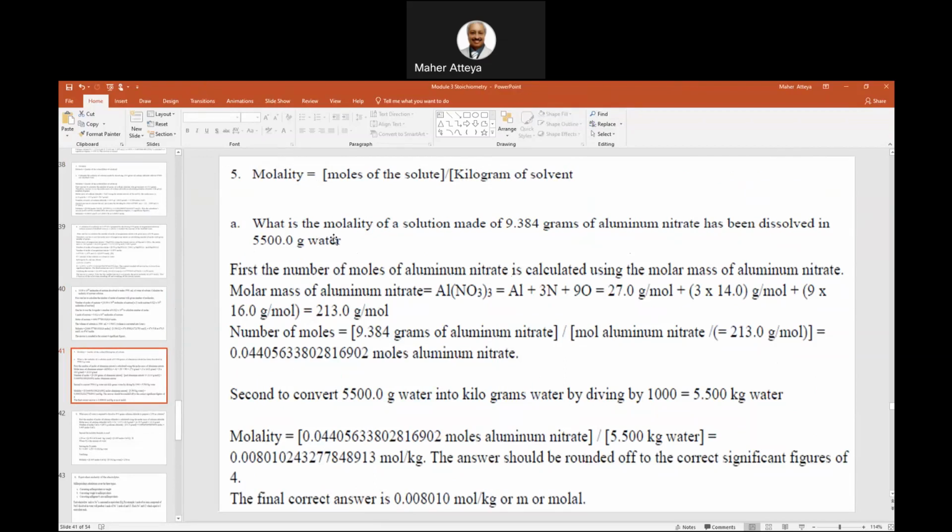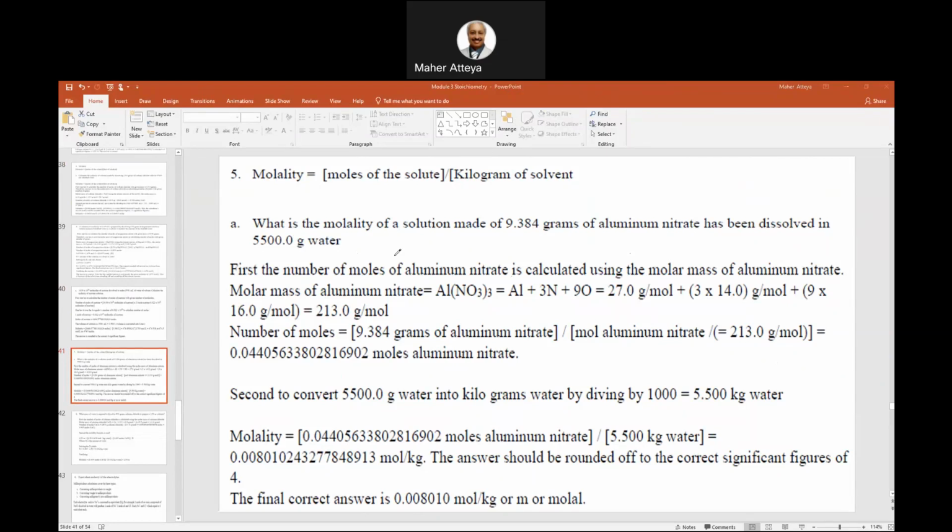What is the molality of a solution made of this amount of grams? As I said, I can talk and talk and talk, but you have to do the OWL homework. Without doing it, it'll be very hard to follow the calculations. I gave you over 10 attempts, so you can't miss your assignment. You have plenty of attempts to reattempt and reattempt, correct?